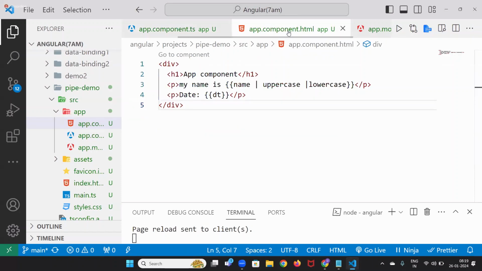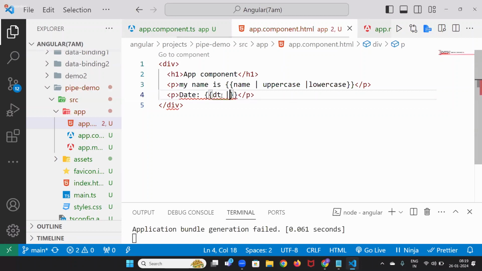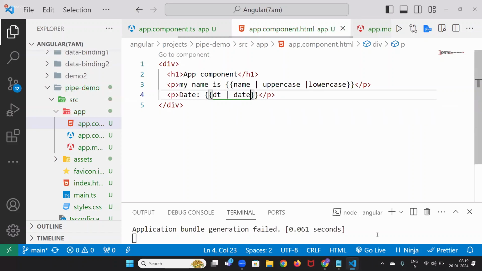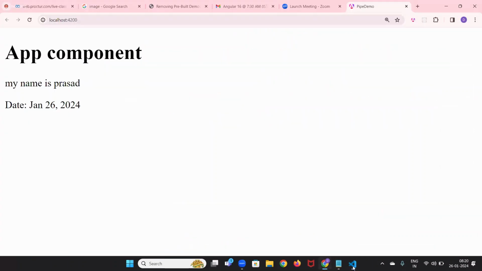And now you can write the pipe here whenever you are passing the date. Now if you see, only the date is coming, Jan 26 2024. It is so simple.